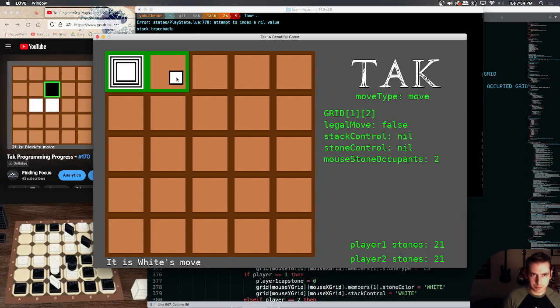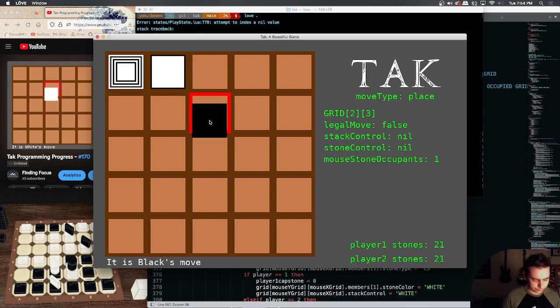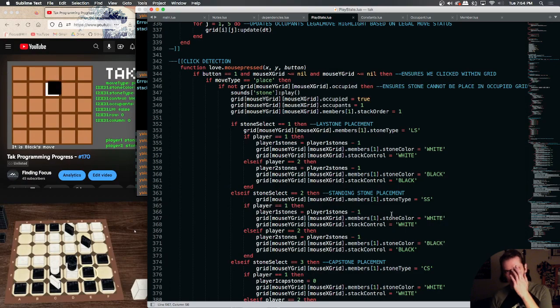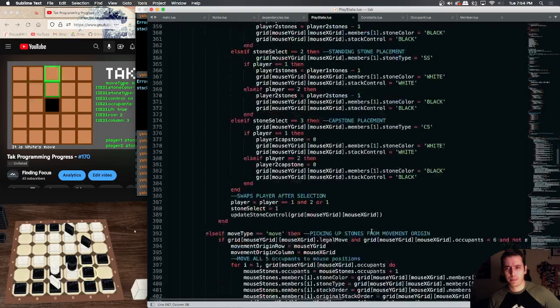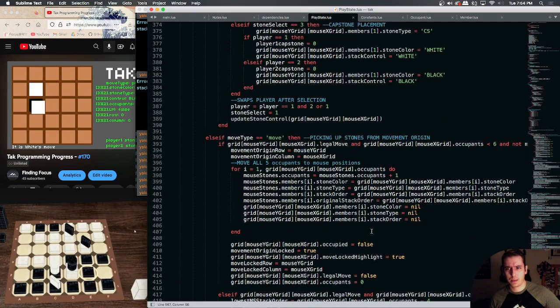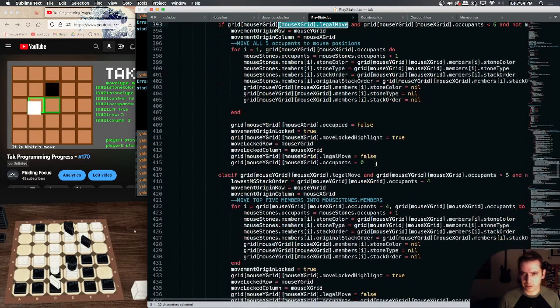It's like I'm in disbelief that my code's actually working. What I'm confused about is... Oh no, we do ask if it's a legal move. We do ask. Okay.